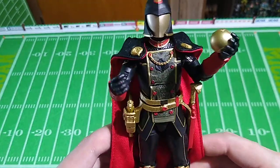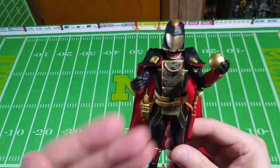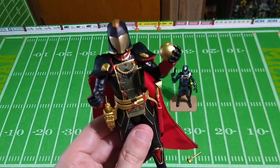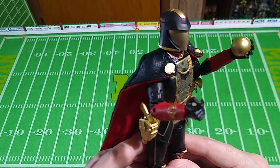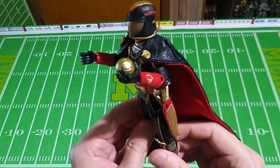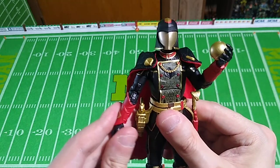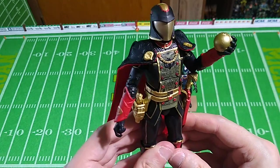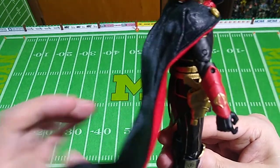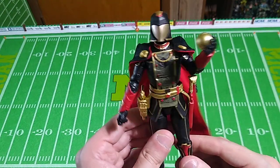It looks great, wouldn't you agree? It's easily probably the best G.I. Joe Classified action figure from a design and paint scheme standpoint so far — I mean, I'm only up to Barbecue. There's still the Alley Viper and the Battle Android Trooper and everything else that's on pre-order right now that I don't have yet. But so far, this is hands down the tops in the G.I. Joe Classified series. And if you disagree with that, well, you're just going to have to agree to disagree. He's going to be a problem to display with all the others because of the length of the cape, which is going to drag behind him when he walks — kind of like Dracula in the Francis Ford Coppola film. That's on brand for Cobra Commander.